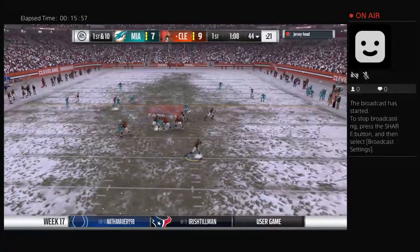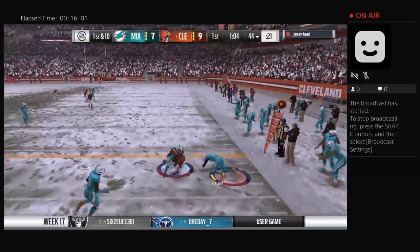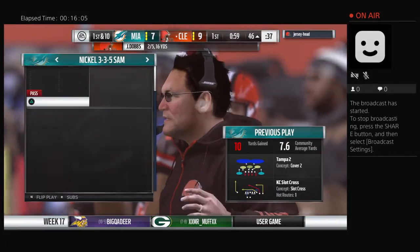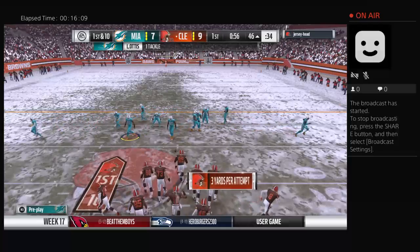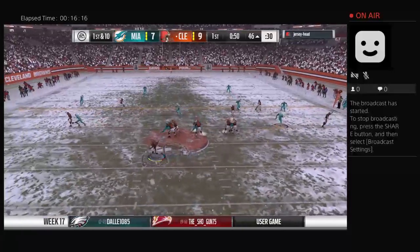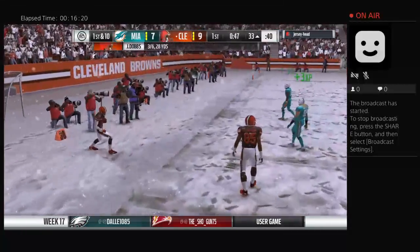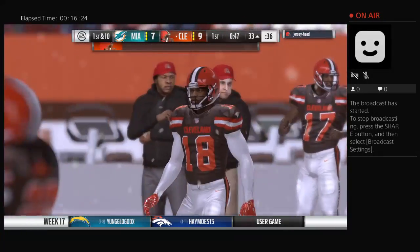Now a shotgun snap as they'll look to throw. It's his target, the tight end, Will Tye. And he'll be taken down, but not before he gets into enemy territory. Give him 10 yards on that one, and that'll earn him a fresh set of downs. And the D-line pinching together must be expecting the run. They'll look to throw here on 1st down. Forced out to his left. Looking left side, and it's complete. They pick up 12 on the play there, and they move the chains.